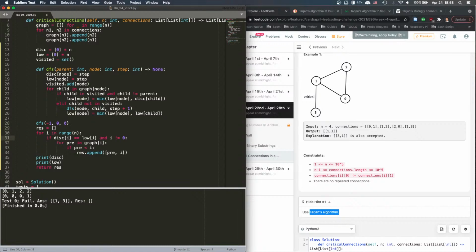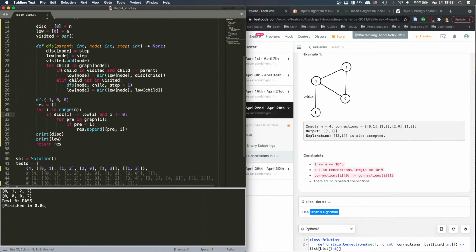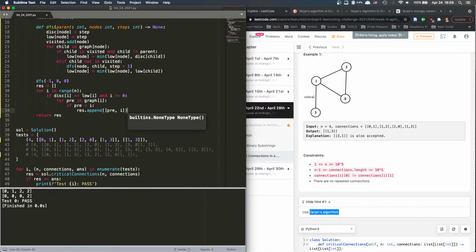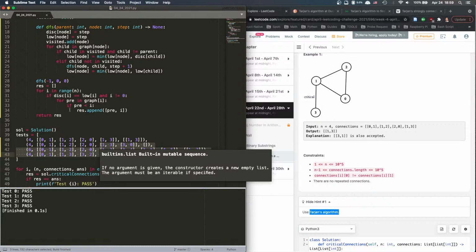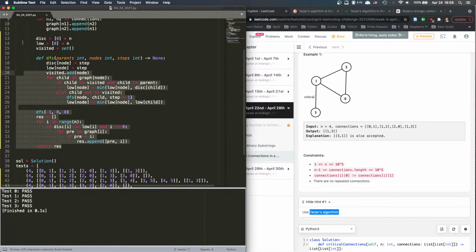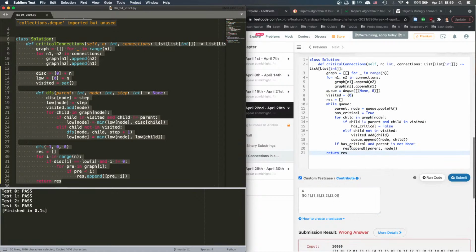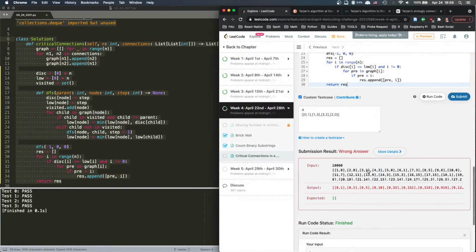And let's try this one. Now we pass, right? And I'm going to try all these. They all pass. I want to try the big one, the giant one. This one.